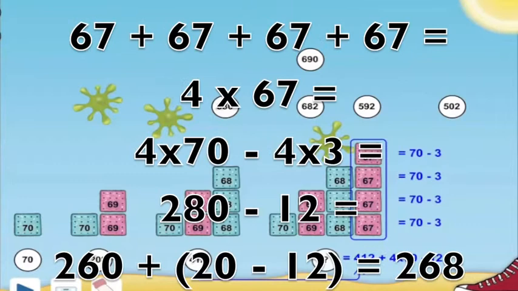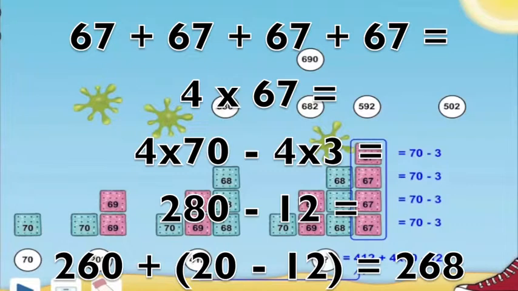We then have that 67 plus 67 plus 67 plus 67 is the same as 4 67s, or 4 times 67. And now we'll use our rounding strategy. We're going to round our 67s to 70s. So 4 times 67 becomes 4 times 70, and we have to subtract away 4 3's, or 4 times 3. 4 times 70 is a relatively easy computation. 4 times 7 tens is 28 tens, or 280. Minus 4 times 3 is 12, so we obtain 280 minus 12.